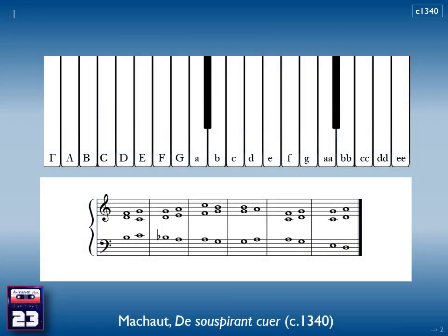Now let's say you're Machaut and you're writing awesome mix number 23 with nothing to help you but an old diatonic keyboard, like the one you see here. Let's create a progression that sounds almost like a cadence, except that on this keyboard it cannot be. Fortunately, you're not writing this piece for keyboard, but for singers, and you can tell the singers to intone any pitch you like. All it takes is the sharp sign, which tells them to raise a note by half a step. In this case, it's a note F that could spice up the whole thing if it were raised to F sharp.